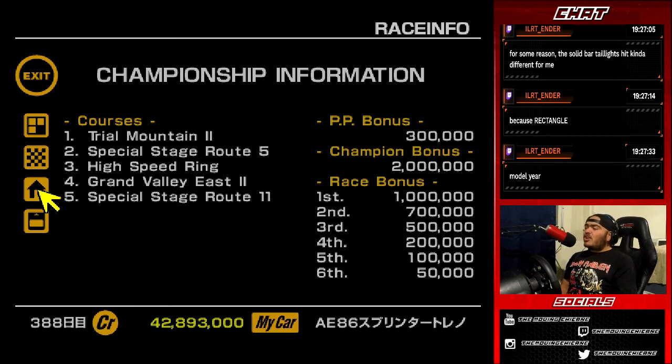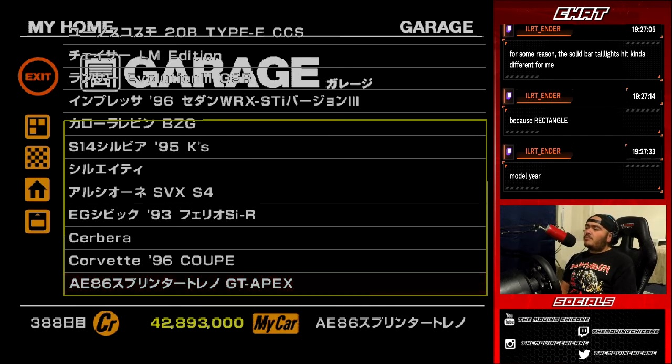I'm not going to go through all of them individually, but basically, a million to win, 2 million for the championship, pole position, which doesn't matter, 300,000. Trial Mountain Reverse, Special Stage Route 5, High Speed Ring, Grand Valley East Reverse, and Special Stage Route 11 are all five races for all three of the Nations Cup races, I guess. I'm using Nations Cup because, literally, GT Sport.